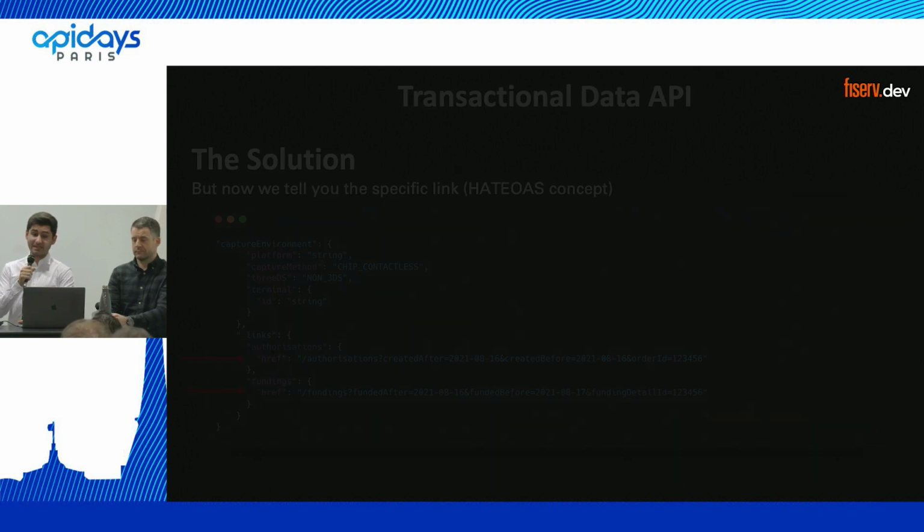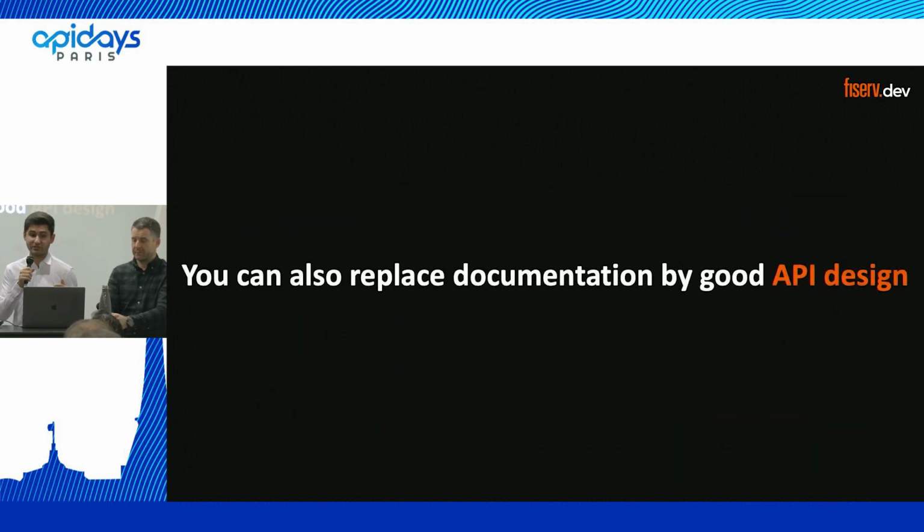And the key takeaway here was we could actually replace documentation by doing good API design. Essentially, we were using documentation as a bit of a crutch for our API design until we realized. And then we went, let's change this. Let's make a really good API design by just incrementing it, adding a new feature. So that was a great lesson learned. And I think a big part of that came from we were managing transactional data as a product. So it wasn't, let's just release this data and our customers are fine because they had the data. We were constantly, and still are, going, how do we improve these endpoints?